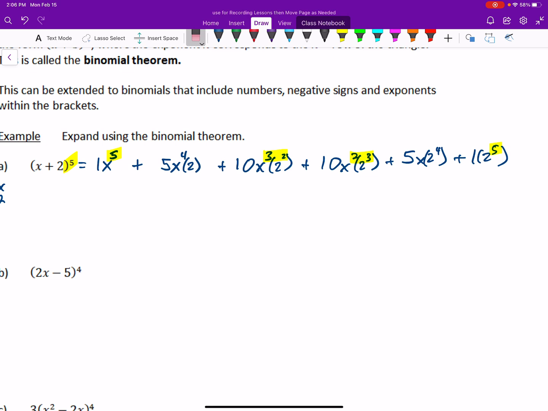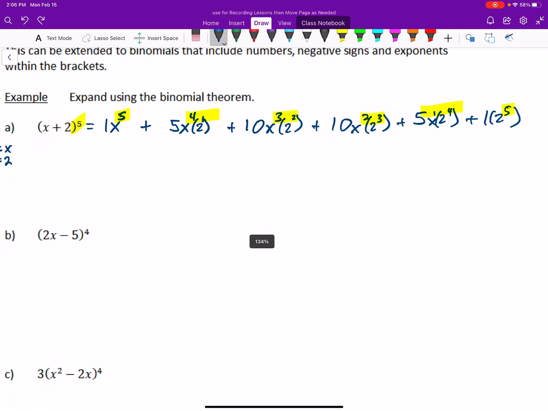Even this one, when you consider that if there's no exponent written, there seems to be a 2 on the 1, and there's no exponent over on this side, there's a 1 on the 2, and there's a 1 on the x. When I add up all the exponents, whether they're actually written or just implied, they always add up to 5. They're always going to add up to whatever the exponent is on the original brackets. So that's a good way to check something that you've just done. Anyway, that was just an aside.